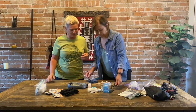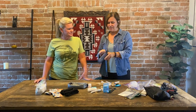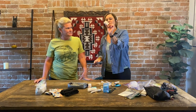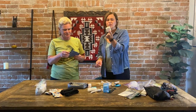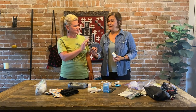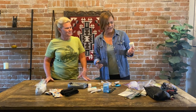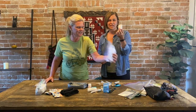Well, jury's out. Again, we each have a half a bar of Dr. Bronner's peppermint soap. I love this stuff. Last year we brought soap, and I had it in a baggie, and it was slimy and really annoying, just like a regular baggie. Yeah, that's what I still have.